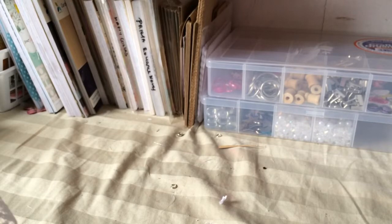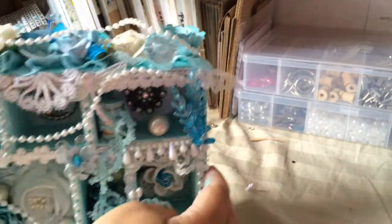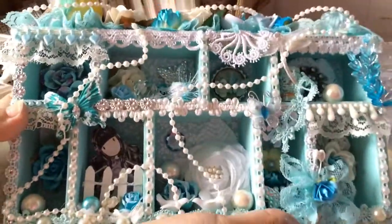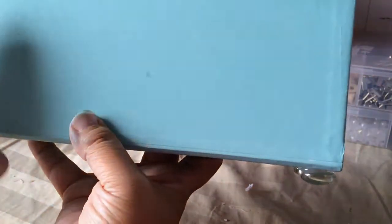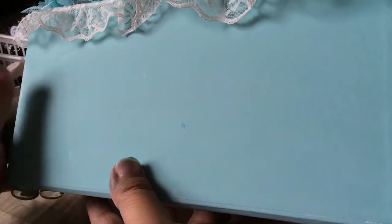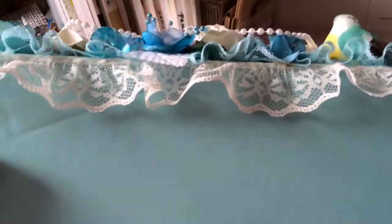So Natalie, this is what I created — I really hope you like it. This is what it looks like. What I did is I gessoed the whole thing first, and then I colored it in that pretty light teal color — really, really beautiful. On the back, I'm planning on adding a hard doily and my information for Natalie. I went around it with trim through the back so it wouldn't look plain, and I might add some more trim on the bottom.